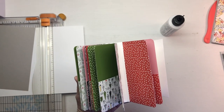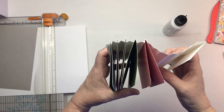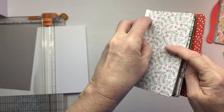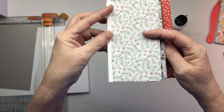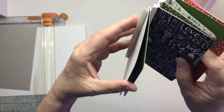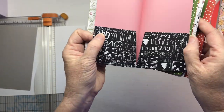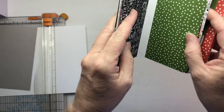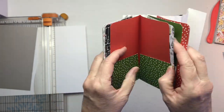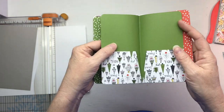And then here I have already added just a few of the pages. So this is how it is. You can see how I've left the crease that goes down the valley. You can see how I've left that, skipped that part, and then gone to the next little groove to place the pocket pages into. So you'll skip, and then you'll place it in between two, and you'll skip, and you'll place it in between two of those. So that's kind of how that process looks.